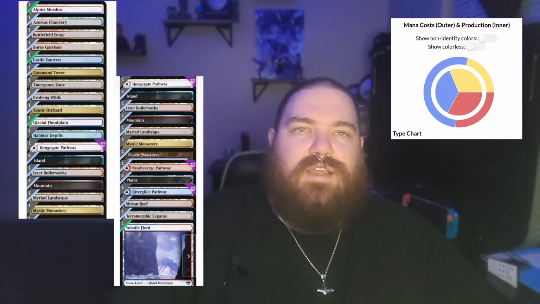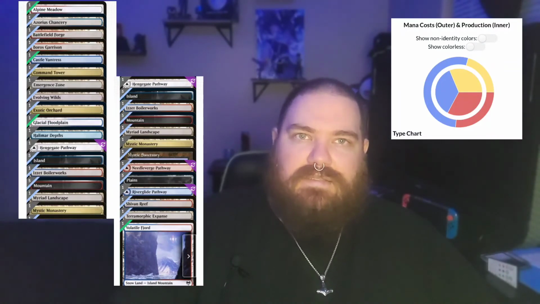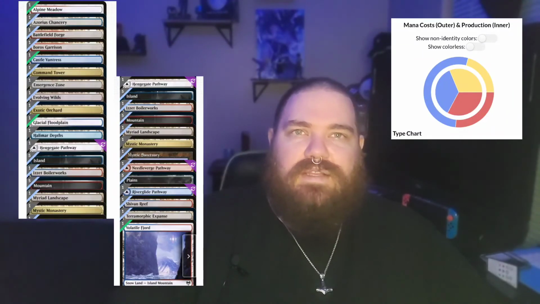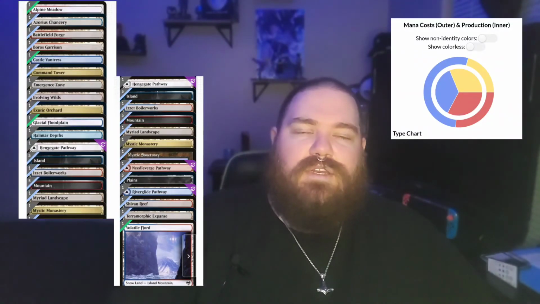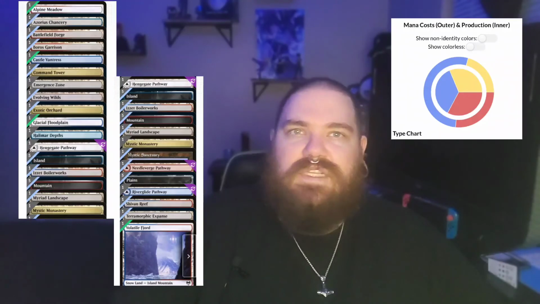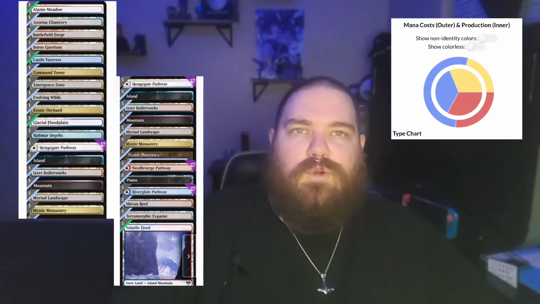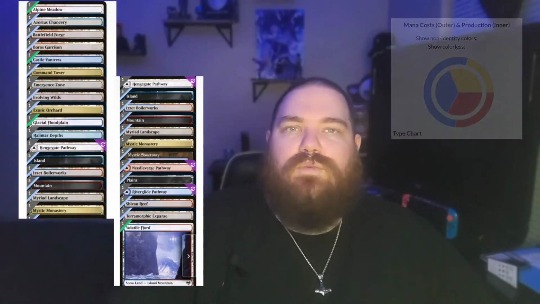So you're not going to run a bunch of Plains, a bunch of white sources. You're only going to run maybe a couple white sources here and there, just to make sure you're able to cast your commander and some interaction spells. But typically, you're going to be running more dual lands that produce red, dual lands that produce blue. That way, for a fact you're going to hit that threshold, and you're going to have that color fixing that you need.